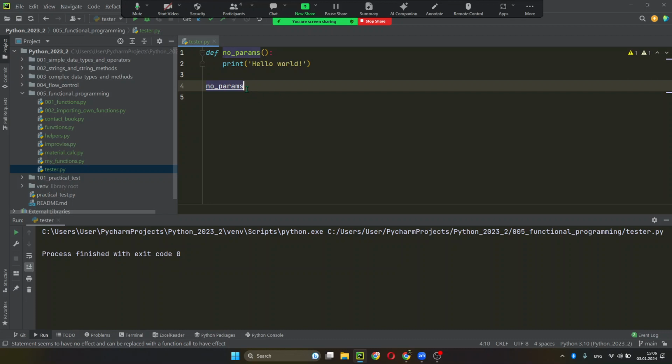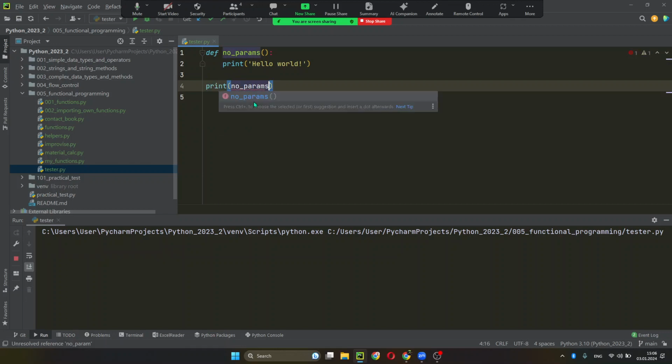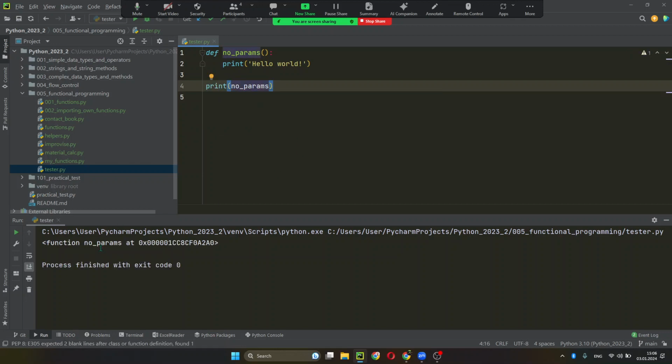And the reason for that is that function name without parentheses won't run the function. It will just take the value of the function. Let's try to print it. No_params without brackets. So function no_params at that cell, end of memory.